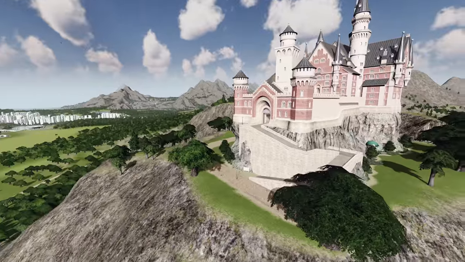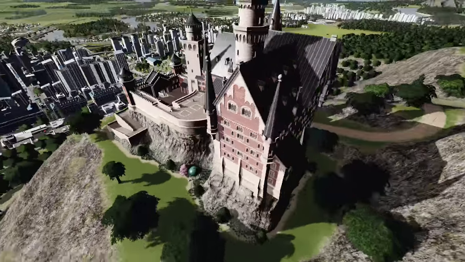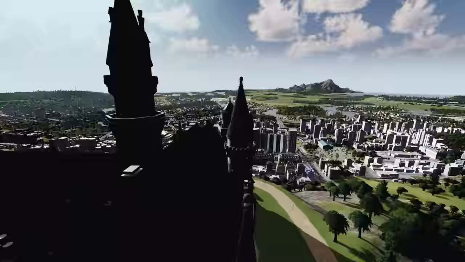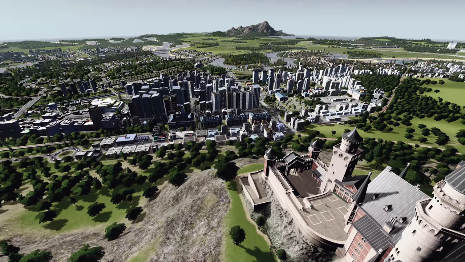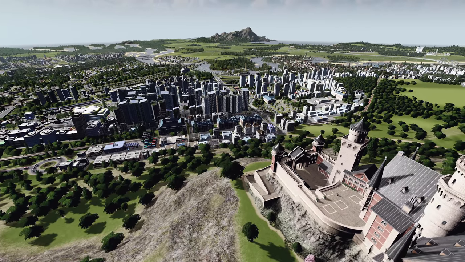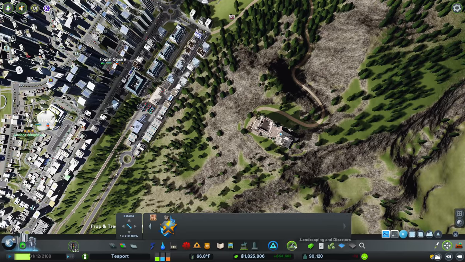Oh, what do you reckon? It's got like a little garden thing going on around the back here. And the view over the city, that's got to be the best view ever over the city. I'm liking that a lot. I do feel like I want to add... look at our money. It's down to 1.8 million.